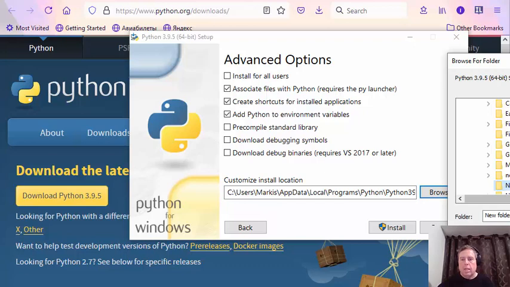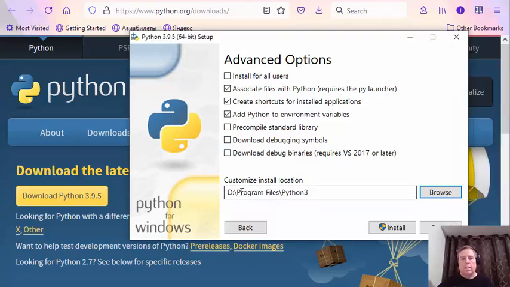Then click OK. So this is what I have: D:\program files\Python 3. You can put it anywhere you want; I just suggest putting it in D somewhere. And I'm going to make it available for all users.